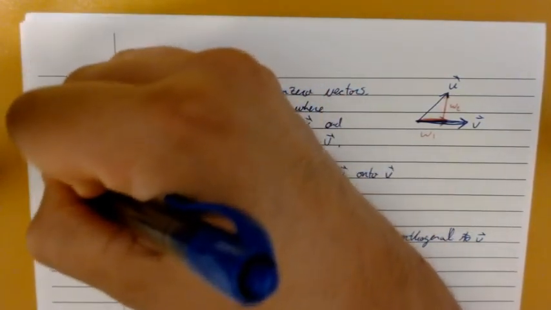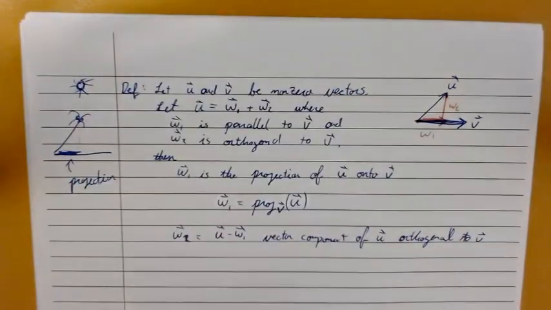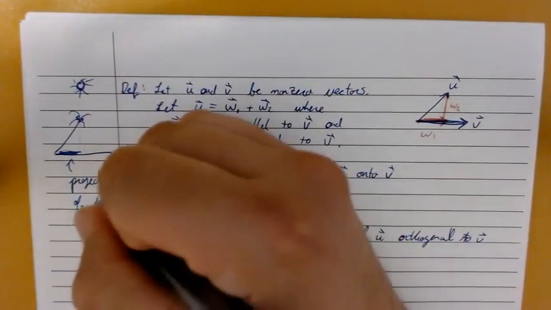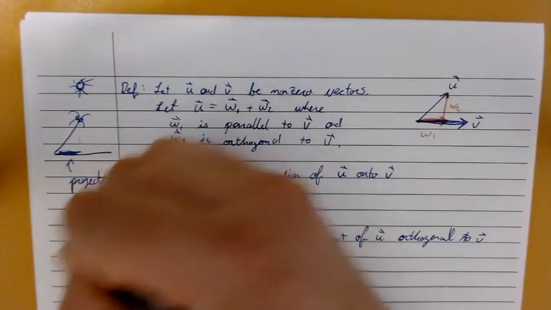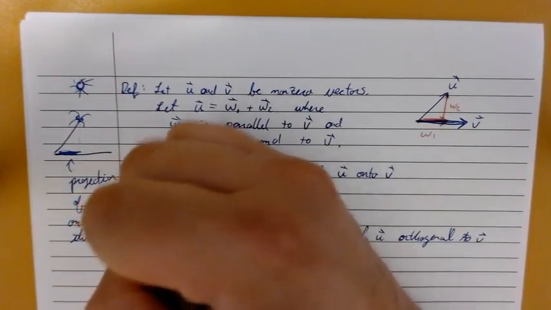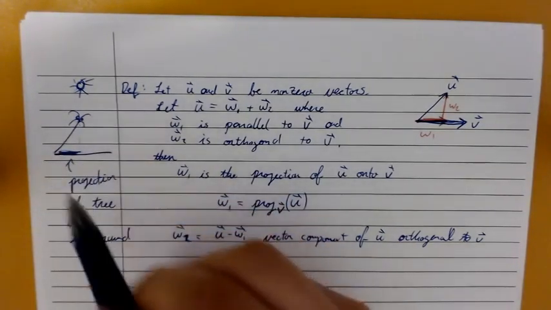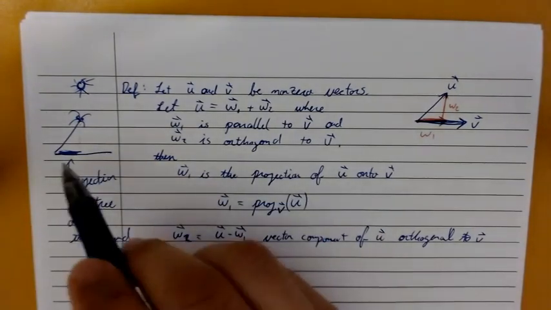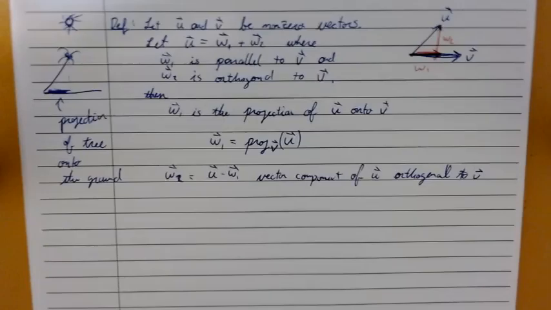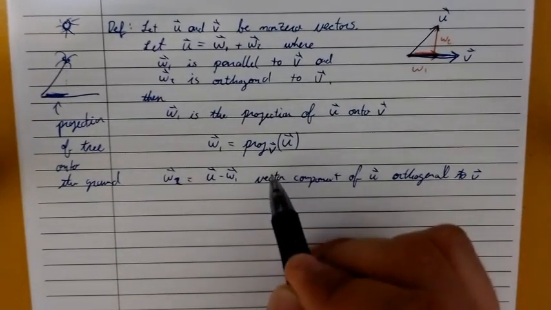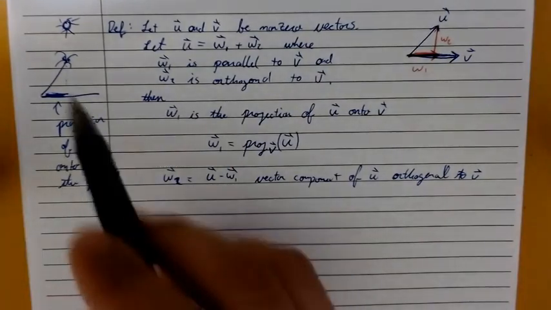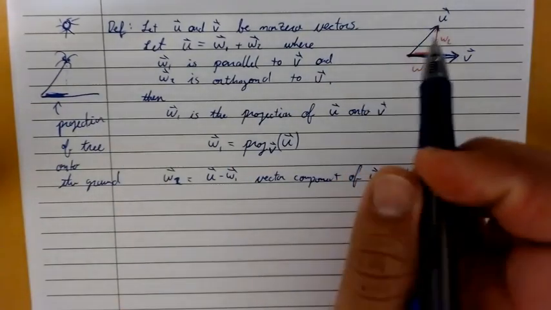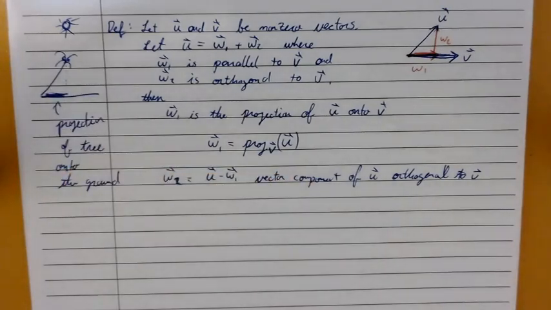That shadow is the projection. This is the projection of the tree onto the ground. The projection of u onto v. So v is acting like the ground, and u is acting like the tree whose shadow is being cast. The projection is that shadow. It's not a perfect parallel to the image, pardon the pun, but it does help give a little more of a solid feel to this. All right, so that is our definition.